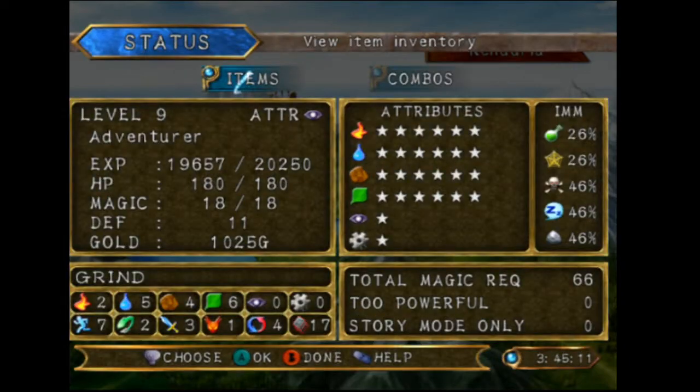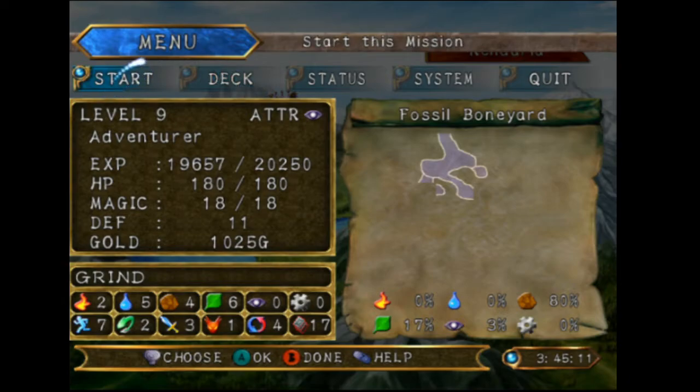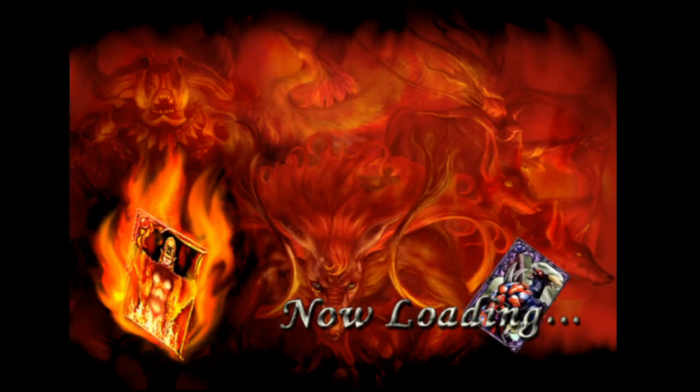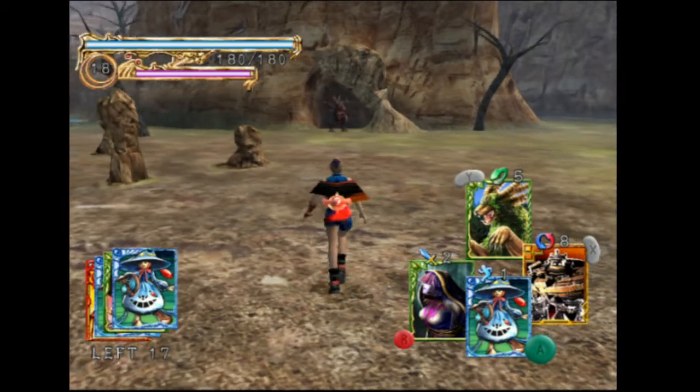I have successfully finished grinding and as a result all of my attributes have hit level 6, which is really useful. But I thought I would show you, before we move on to actually completing the Fossil Boneyard, how to grind effectively in this game. There are two major kinds of grinding. There's grinding for XP for your cards and there's grinding for XP for your character. And they work in different ways.